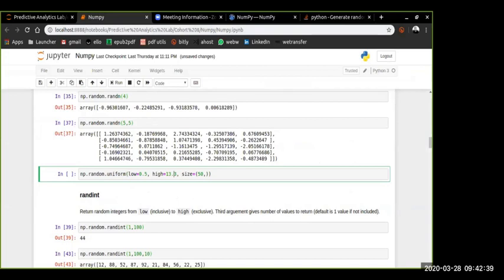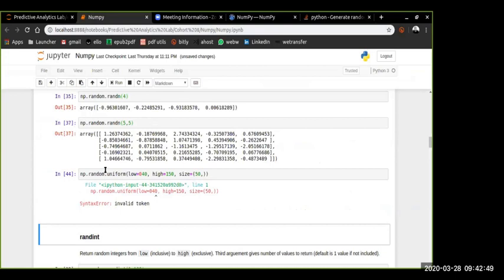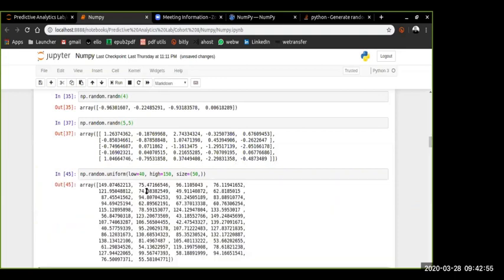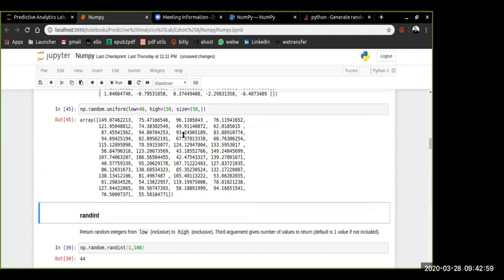So we change this. You said 150. So there you go. Your 50 values of weights from 40 to 150.